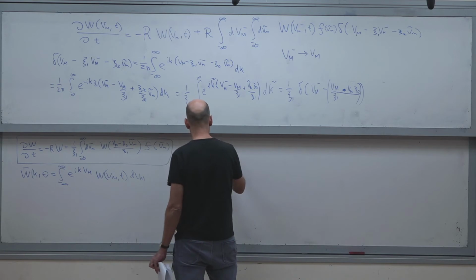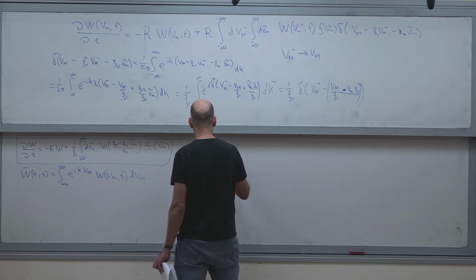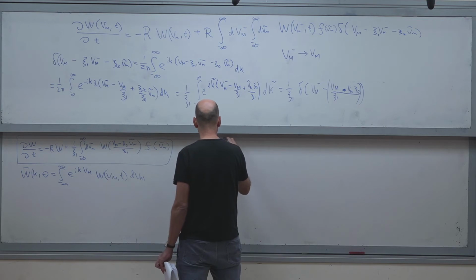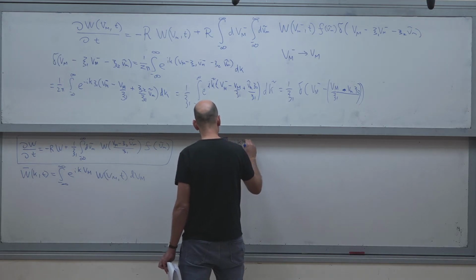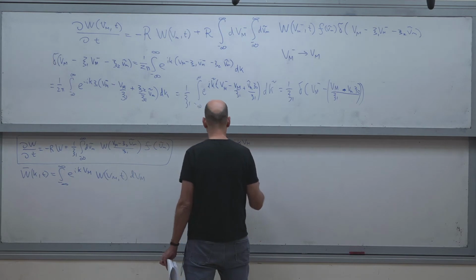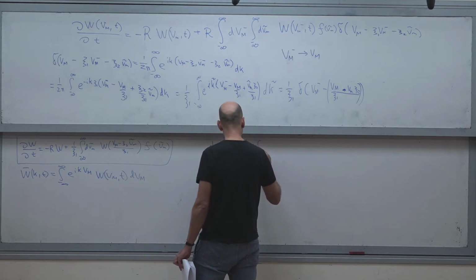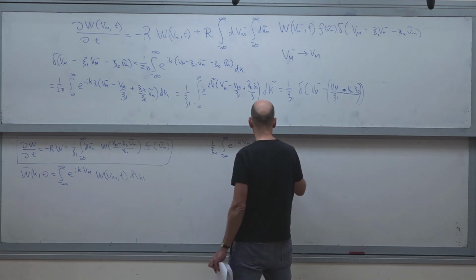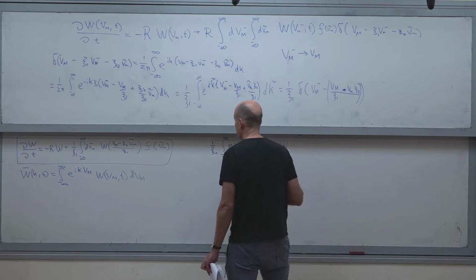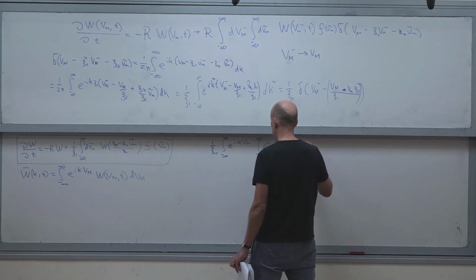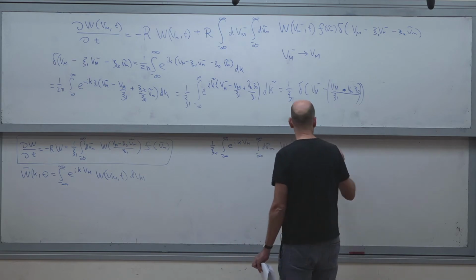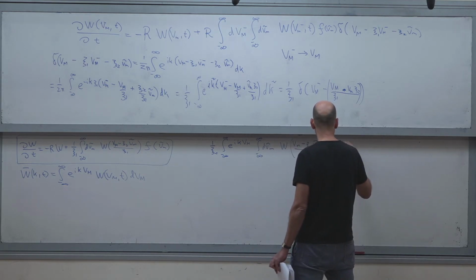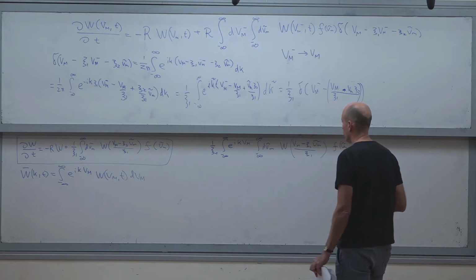So I need to know what is 1 over psi1, integral from minus infinity to infinity, e to the i k Vm capital. Then I need to have here integral from minus infinity to infinity, dVm tilde, w of Vm minus psi2 Vm tilde divided by psi1, f of Vm tilde.